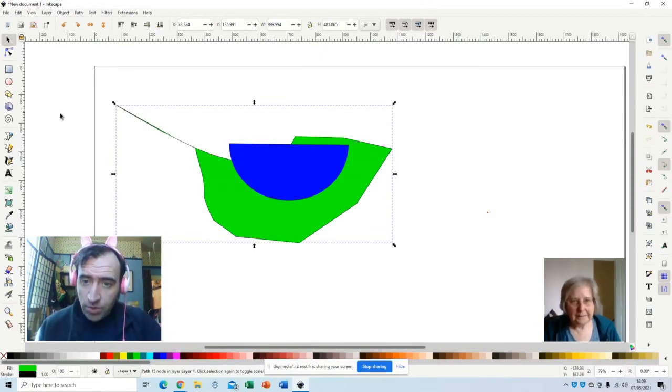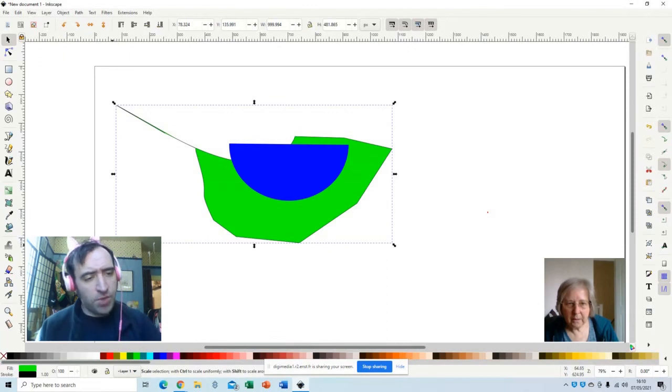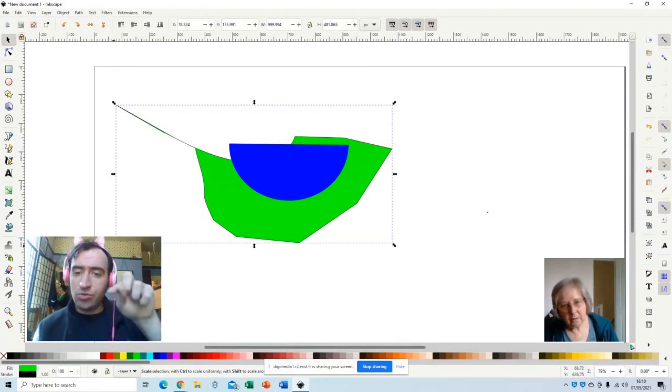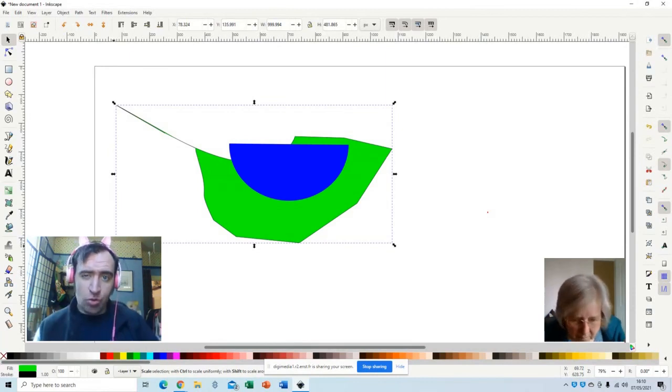On the bottom left-hand corner, you'll see a representation that says fill is green, and stroke is black. So clicking sets the fill, but if you hold down the shift key and click on the color in the palette, it sets the stroke to that color.